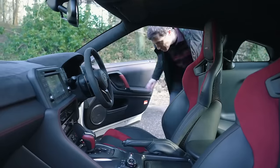Then you get out on the motorway and this thing's just like droning on and droning on. And I could also drone on about the other ways this car feels a bit old, but it's still one of the most capable performance cars I've ever driven, even if it is a bit rough around the edges. Surprisingly, despite its blue-collar roots, the new Corvette Z06 is the complete opposite.